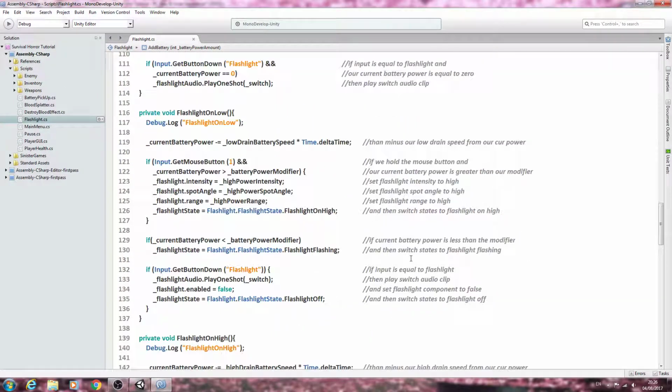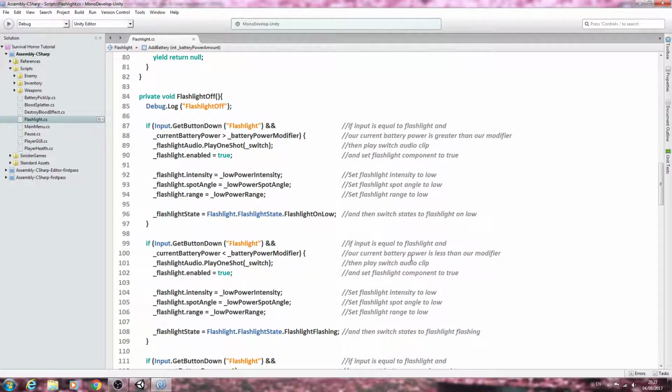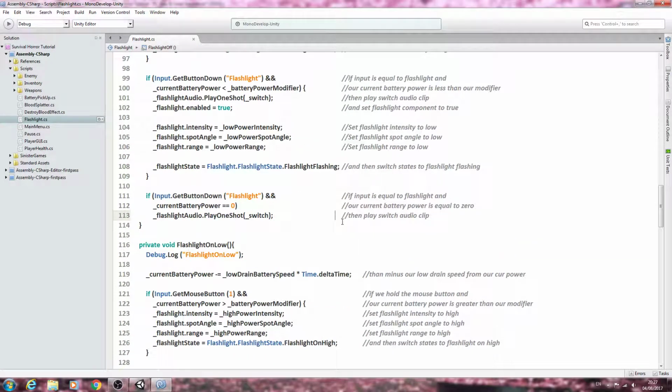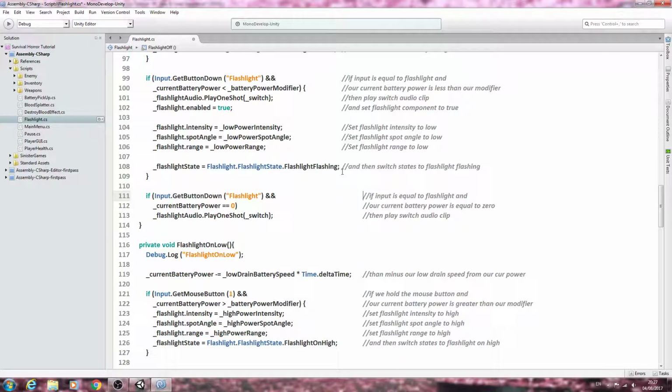So I think we're about done apart from one other function. And yes, I'll probably go ahead and tidy these comments up as well. From the flashlight off. Let's just quickly bring these all into line.